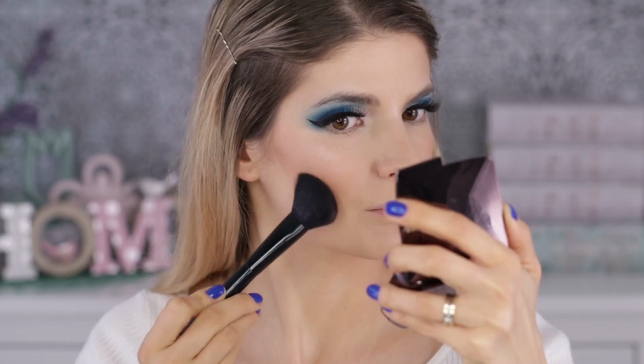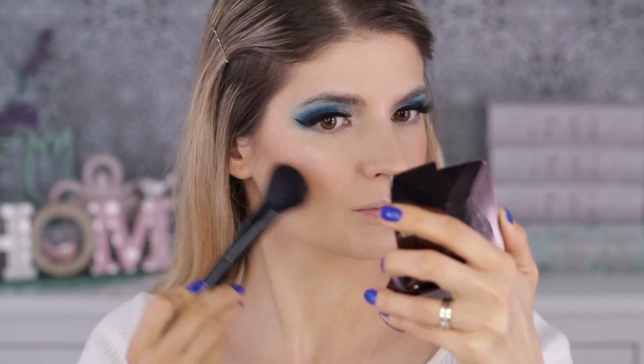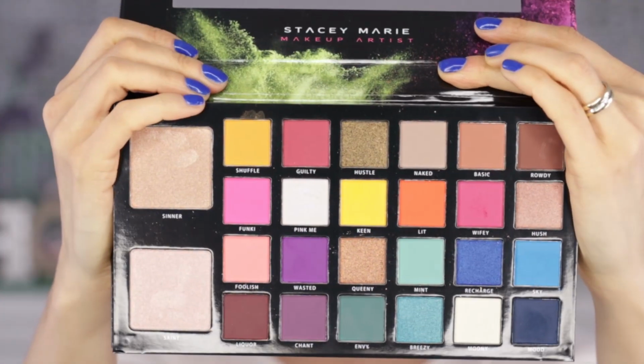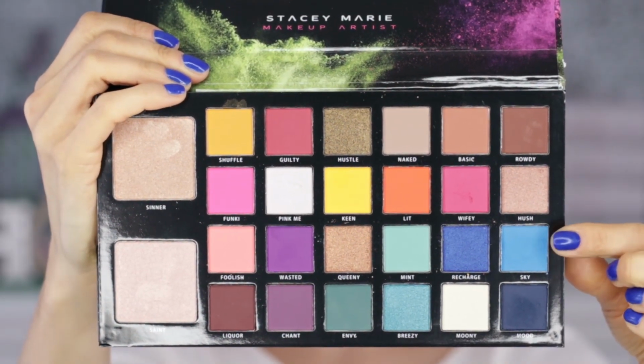even for YouTube. And then to sculpt underneath my cheekbones, I used Sculpt, which is a sculpting powder from MAC. I don't use this enough. I think it's a beautiful shade, a perfect shade for my skin tone.